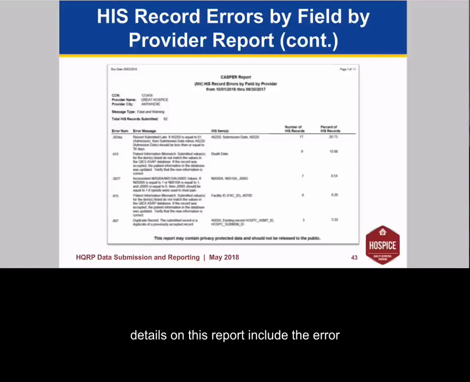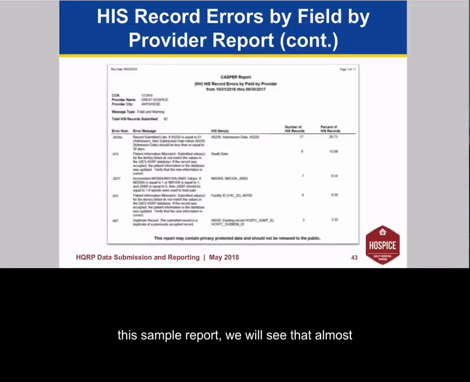Other details on this report include the error message number, the error message description, the HIS items that contain the data that caused the error to occur, the number of HIS records that received the error during the specified time frame, and the overall percent of HIS records that received the error during the specified time frame.